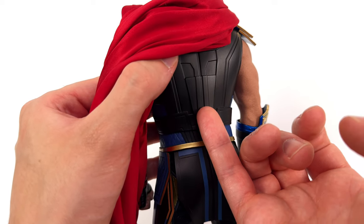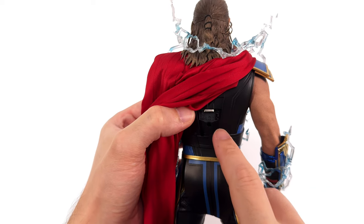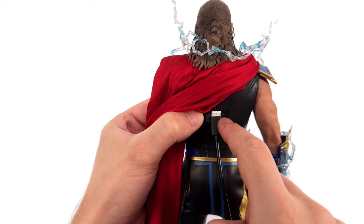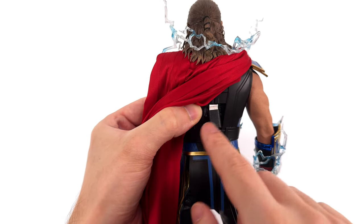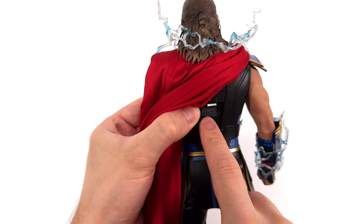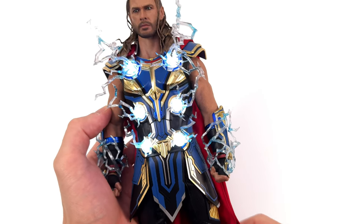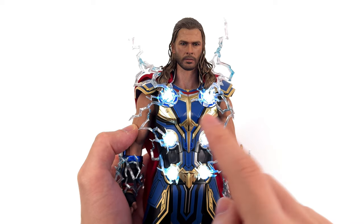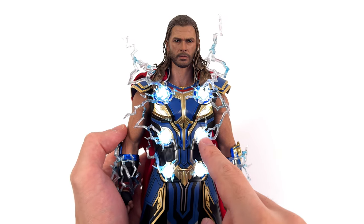Step one is to remove the panel around the back by wedging your fingernail underneath the little notch at the bottom. After you've done that, you can just take it off. Then make sure you flick the switch first, because when you plug in your USB-C cable — which isn't included — you're not going to be able to reach that switch easily. I decided to go with a USB power bank for my power supply, letting it do all the heavy lifting figuring out what wattage and voltage this needs. The specifications are printed right below the USB-C port. With the LEDs turned on, he does look better. Just be careful with the USB power — some people think that now they've gone USB you can leave him powered on all the time. Don't do that. You will burn out the LEDs very quickly. You still have to power cycle him every now and then.